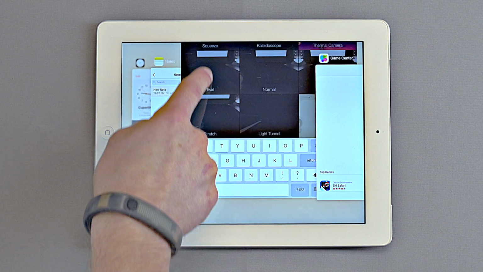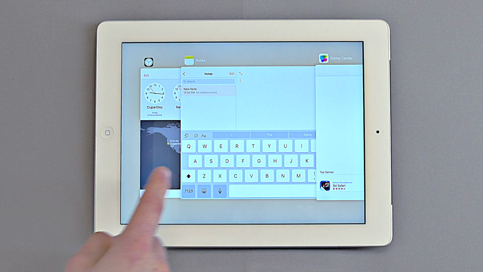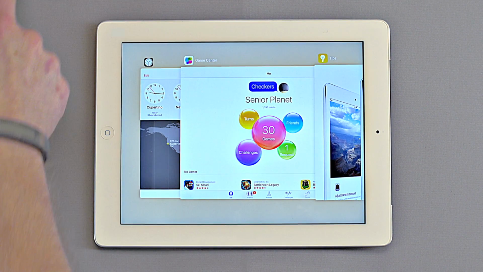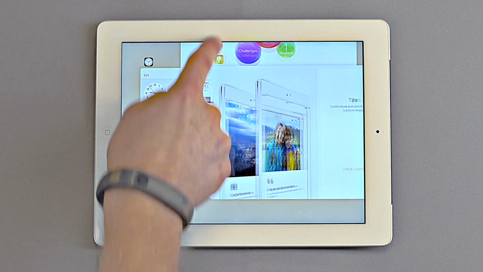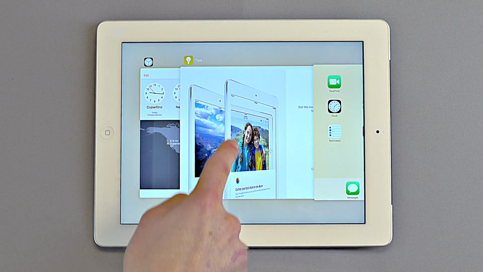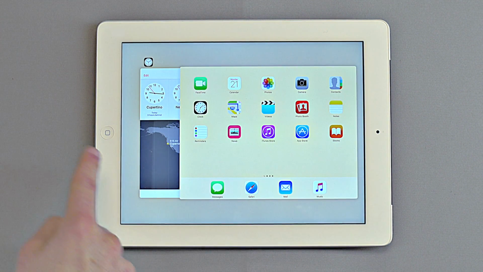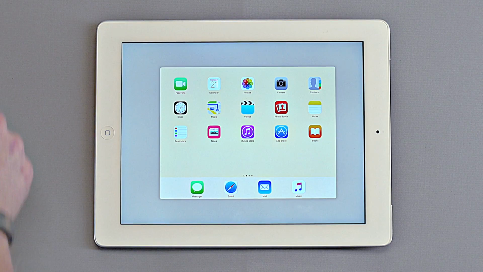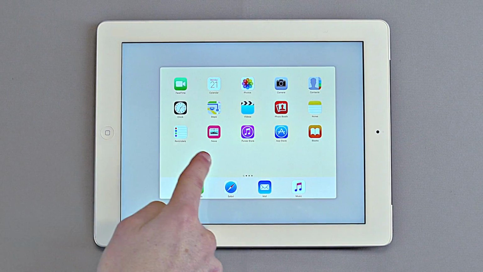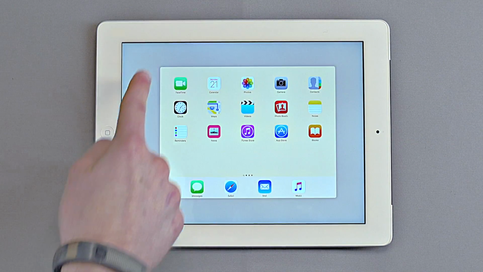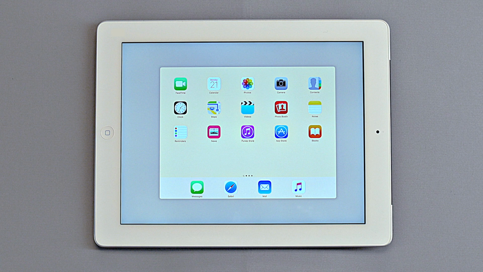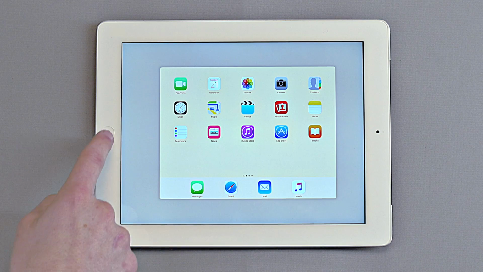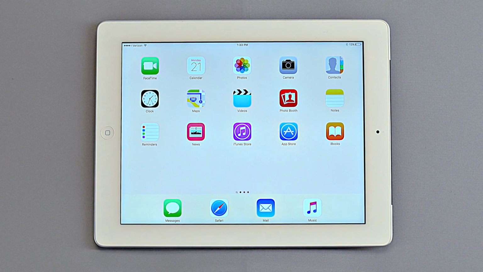Closing a bunch of apps can be a quick process by swiping up on all that are open. Notice how the next open app scrolls in from the side of the screen as you successfully close each one. After you've closed all open apps, you'll be left with a zoomed-out image of your home screen. Notice how it bounces back. This you can't close. Go back to a standard zoom by pressing the Home button once. This process will take time to master, so keep practicing.